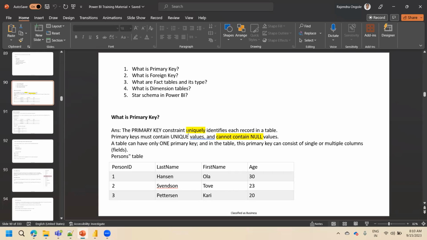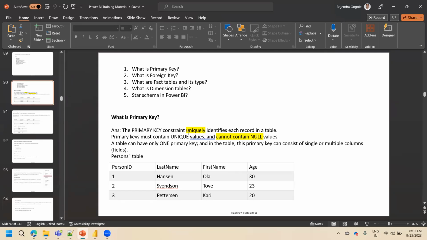Please observe. How can we identify a primary key? See here, there is a table with person ID, last name, first name, and age. Here we are going to consider the ID column as the key column. If it does not have any repetition, that means it is unique and should not have any repeated or null value, that key column we are going to consider as a primary key.